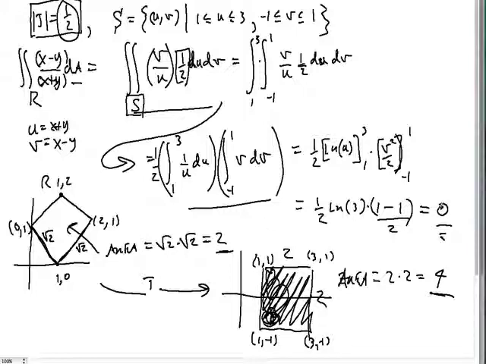Now the question then is, why was it 0? That's pretty straightforward. If we look here in the denominator, we have an x plus y. So where is x plus y constant? Well, it's going to be constant on any line going right through here. Any line here, this whole function, at least the denominator, will be constant.